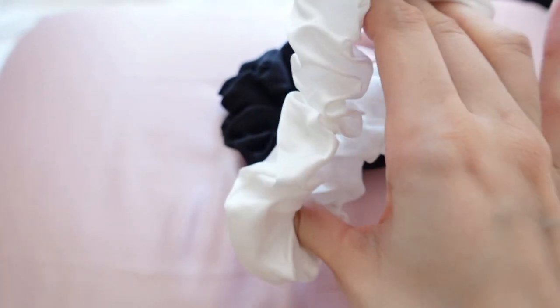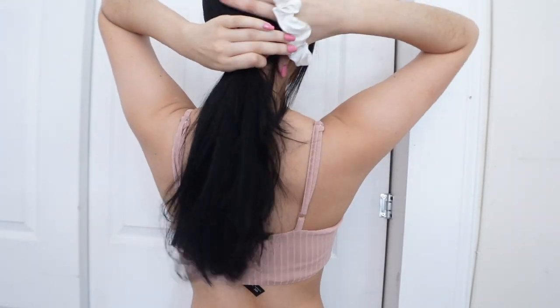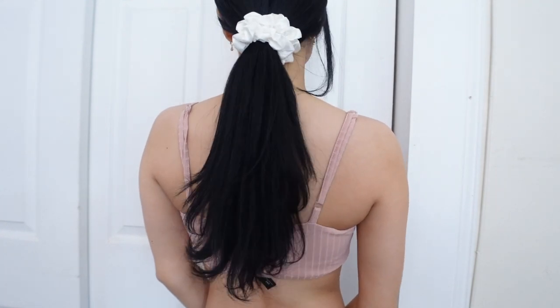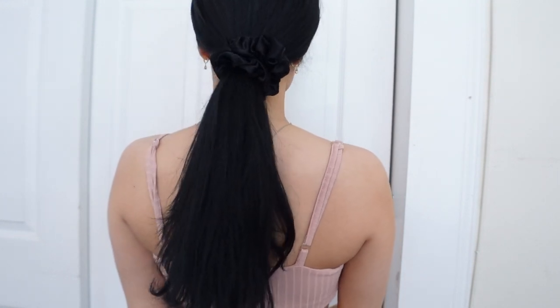Here I'm showing you guys my favorite pieces that I like to wear throughout the day. I have some silk headbands as well as some silk scrunchies. These scrunchies are so comfortable on the head — it feels like you don't have anything on, and they are so stretchy and perfect for people with thicker hair. I like using the silk headbands when I'm doing my makeup or skincare — it just pushes everything away from my face and leaves me a blank canvas. They also work with huge celebrities like Meghan Trainor and Gwyneth Paltrow. I'm so obsessed with everything I got — I'm going to have everything linked down below, be sure to check out Lily Silk.